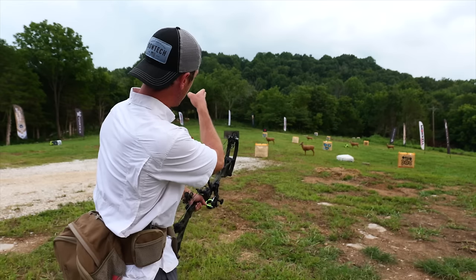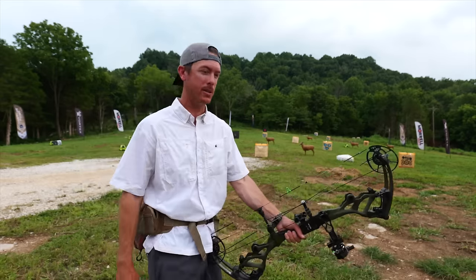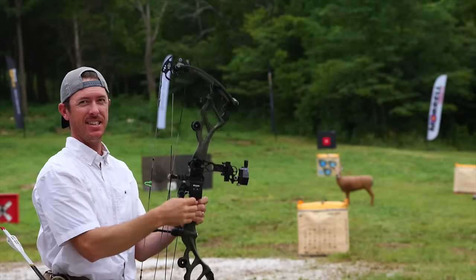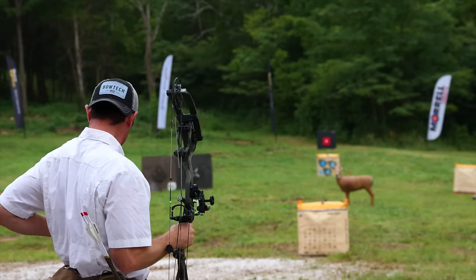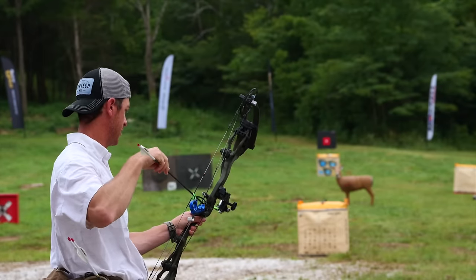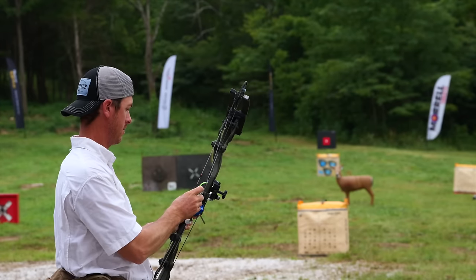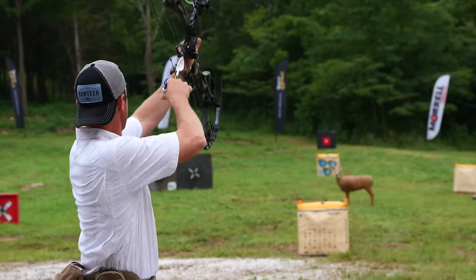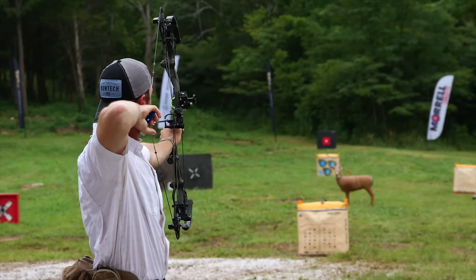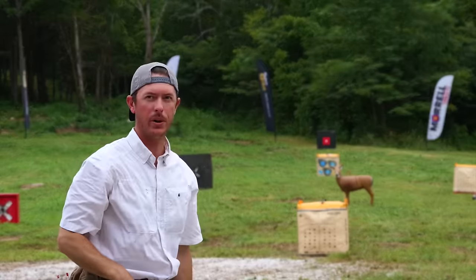Okay, if we're going to pretend the red spot is elk lungs, it's probably pretty accurate, 70 yards. It's probably the farthest shot I'll ever take, no peep. Let's see if I can swing it. Okay, here we go. Seven. That's a poke. We're in the red.